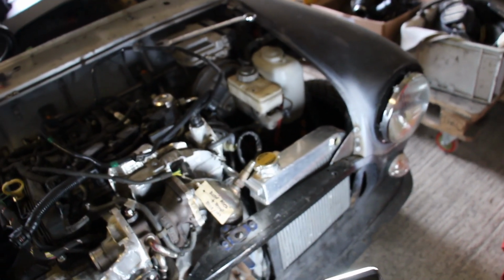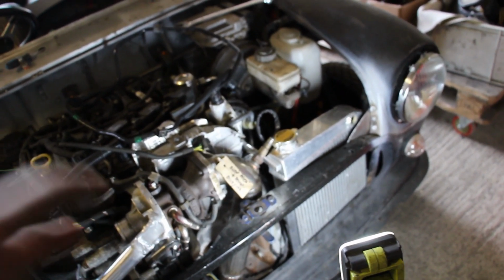So I'm just going to wedge a couple of bits with a bit of cardboard or rubber or something, just to get exactly where I want it. Make sure that the wing and everything is fitted nice, and we'll weld on the initial part in situ.